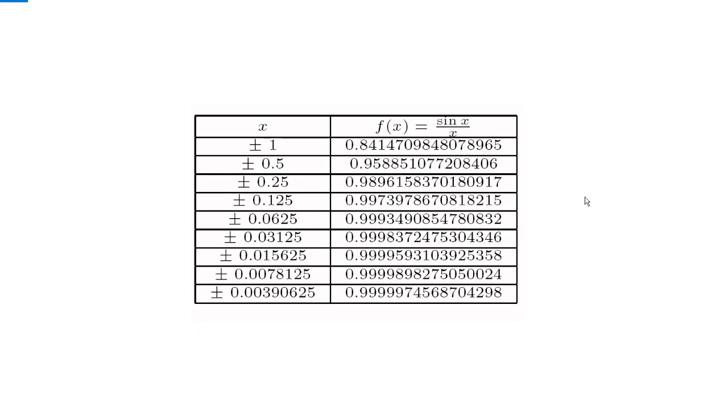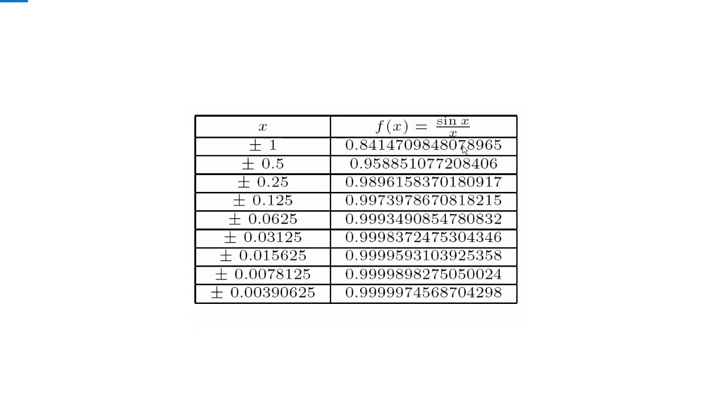I'm using a handy table in here. Now you take a look at the table. Only look at the x values with positive signs. I mean the x values 1, 0.5, 0.25, 0.125, and so on. How can we describe these numbers? Do not look at the negative signs, only the positive signs. These are the numbers approaching 0 from the right, right?